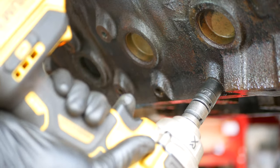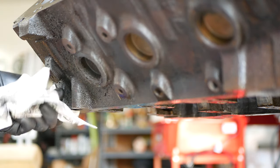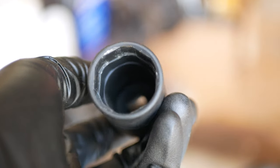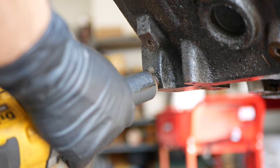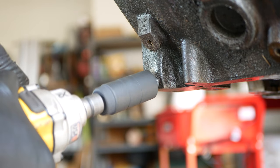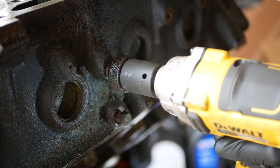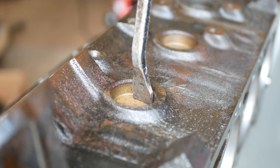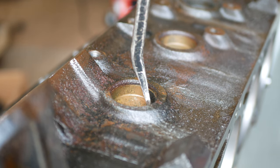Moving to the side of the engine we have the plug for the coolant passage, and up front we have this nasty looking oil pressure switch. You could use a regular wrench or channel locks to remove this but I actually happen to have a GM oil pressure socket from previous exploits so we'll use that. Now we'll move to the other side of the engine block where we have the knock sensor and the other lower coolant plug. That's the last of the threaded-in plugs and now we have to knock out the pressed-in ones.